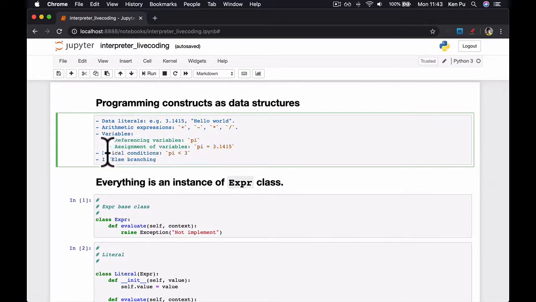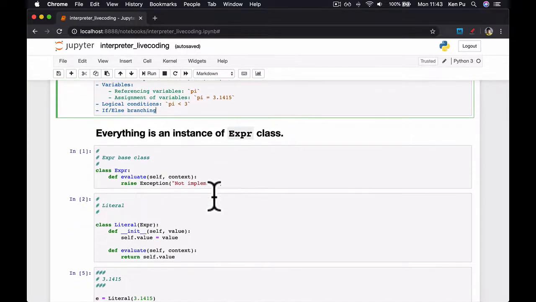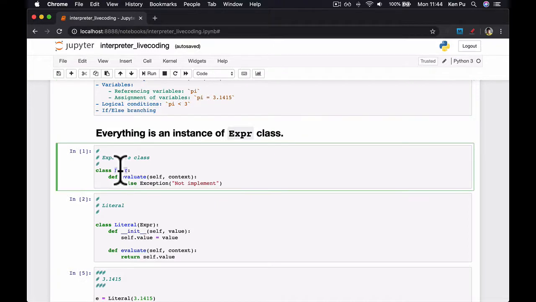And we've also implemented logical conditions and flow control via branching based on logical conditions. And all these data structures are going to be subclasses of this class called expression.